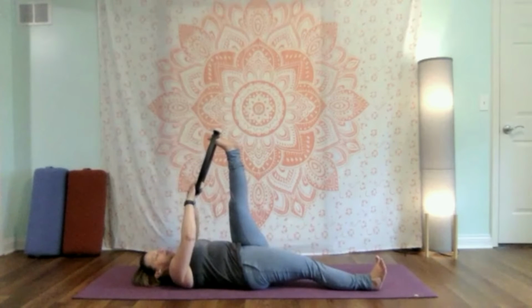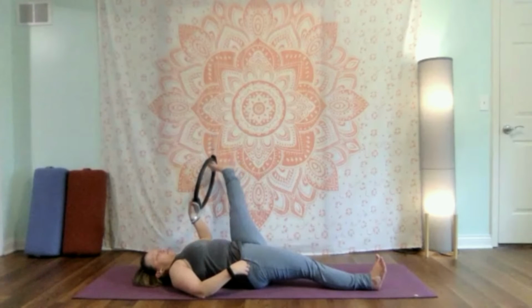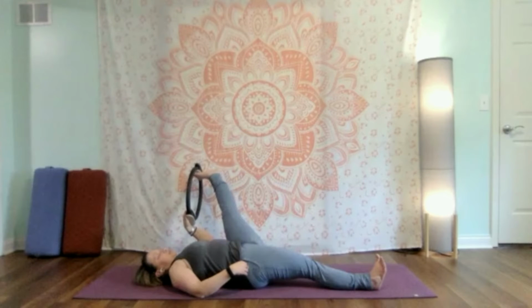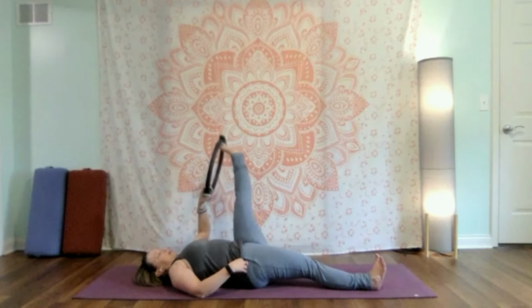Left hand on the outside of that leg or the ring. Remember, both hips stay grounded, taking that leg out to the left. You can tug in towards that shoulder if you need to. And notice if you need to do it differently on one side than the other. And then we'll take that back to center.